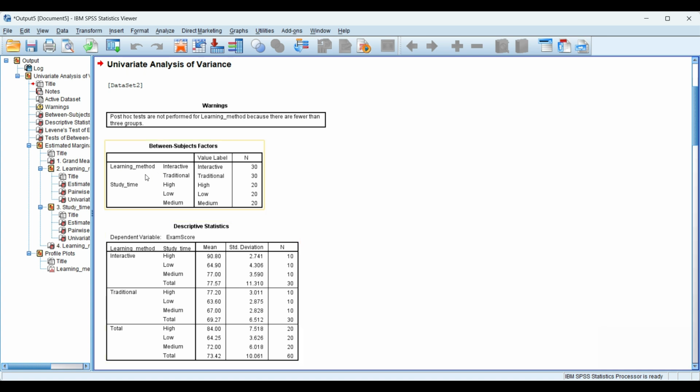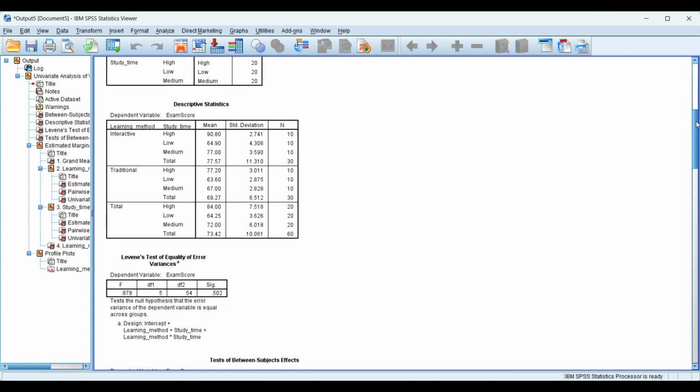As you can see, this is learning method with interactive and traditional, and study time high, low and medium. This table is for descriptive statistics: interactive method with high, low and medium study time, and traditional method with high, low and medium.